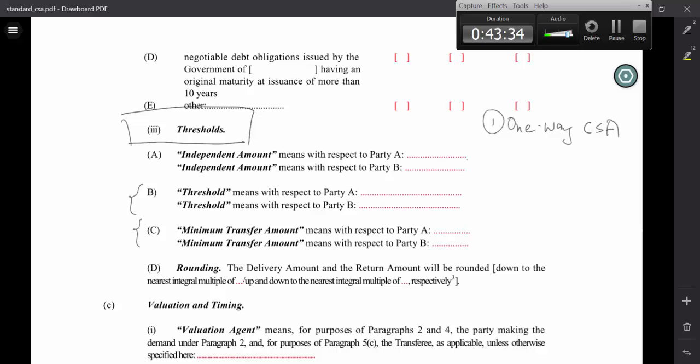Or in the negotiation, the two parties are of not equal bargaining power because you need me a lot more than I need you, for example. So we sign a one-way CSA so that, as you said, if you are losing, you pay me. If I'm losing, I don't pay you. Now maybe you think, well, that's so unfair. Okay? It's got nothing to do with me. It's just how strong are you as a bargaining party?